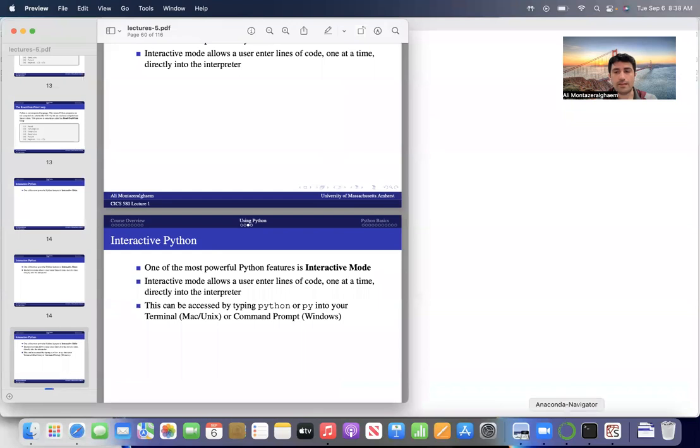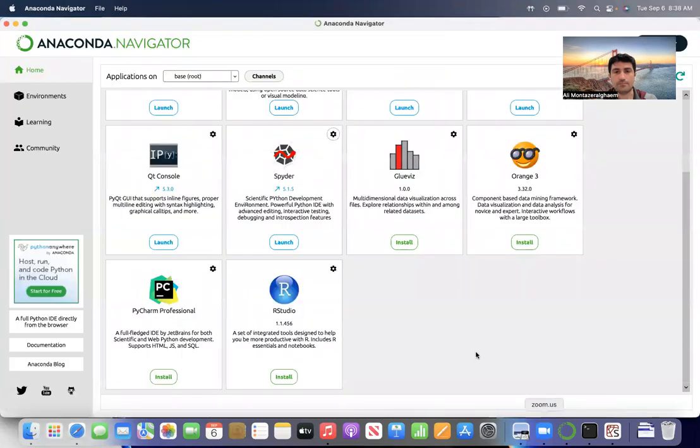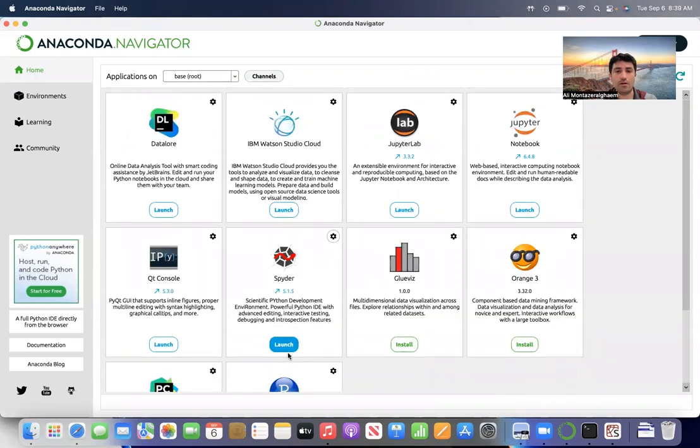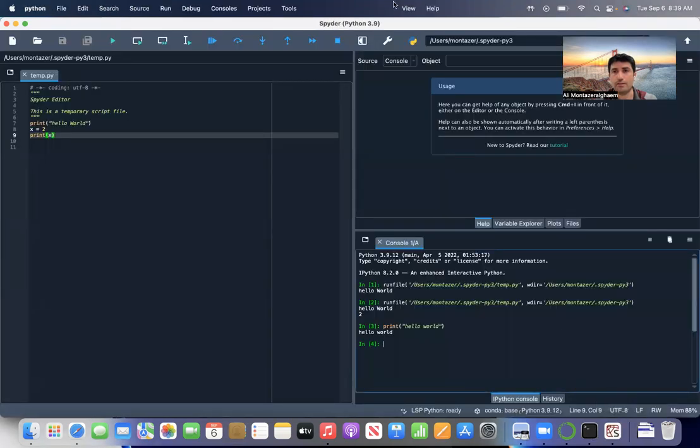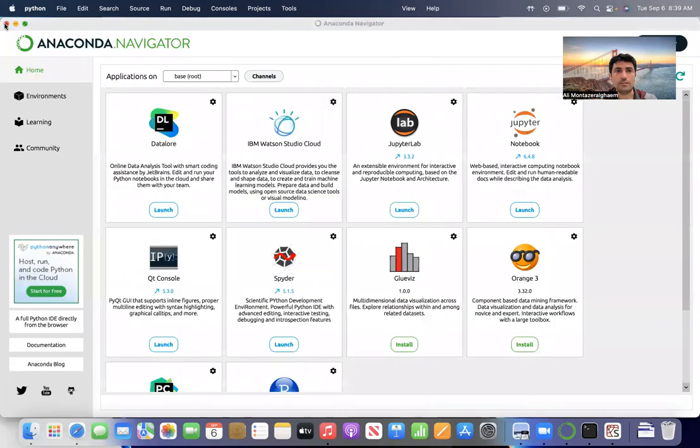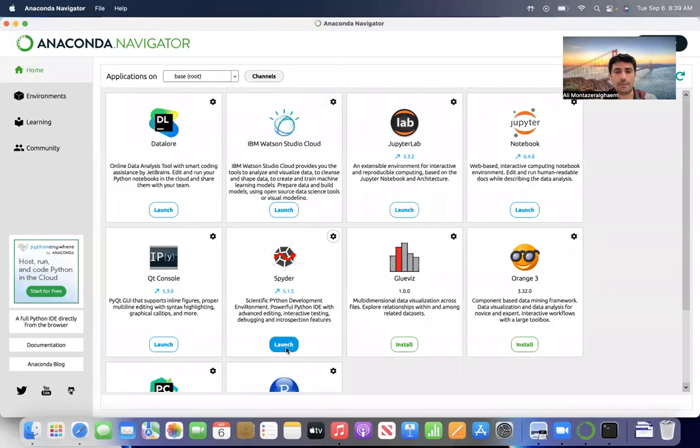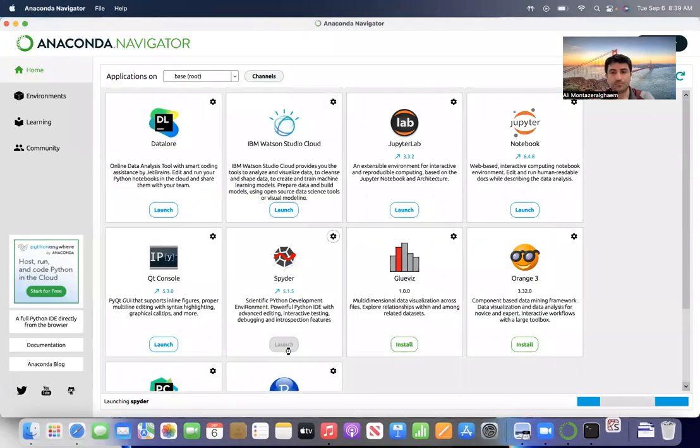Also, you can do it with the Anaconda Navigator that I mentioned before. You can launch Spyder IDE here. After installing Anaconda, you can launch Spyder. I think I already have Spyder open here. I close that, then I launch it again.